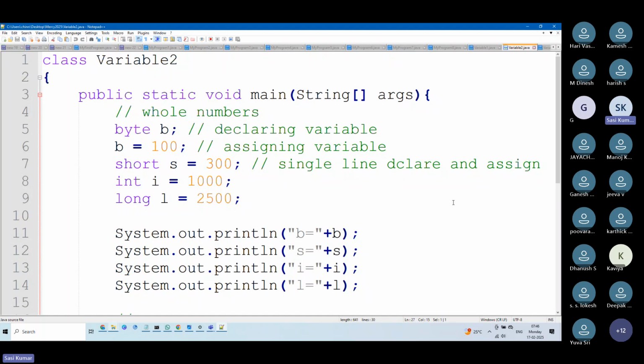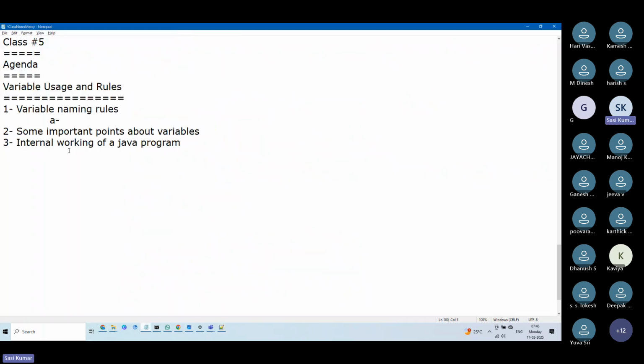So for that, you need to understand that there are a few rules. These rules I'll be writing one by one so that we would understand what exactly I mean. So I'll say something like this: variable name should start with lower case and follow camel case. So what is camel case, by the way?